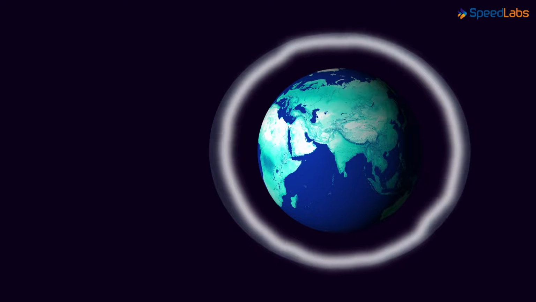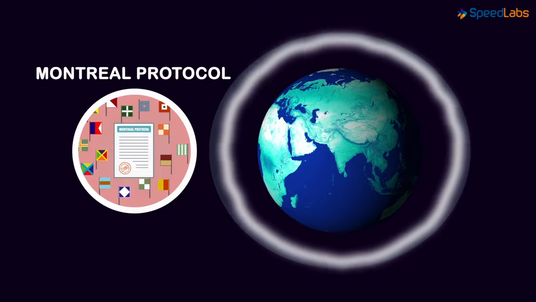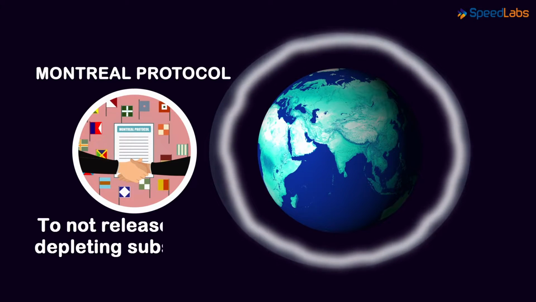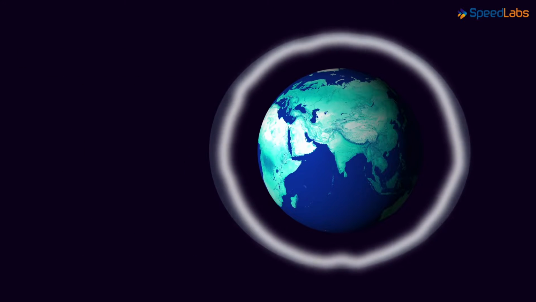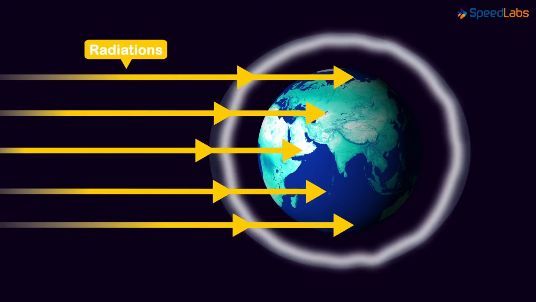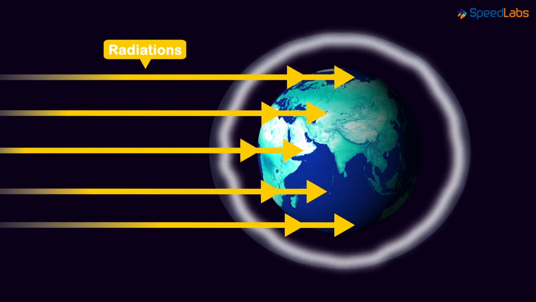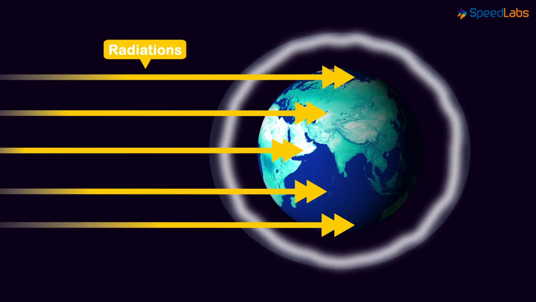When the ozone hole became a growing cause of concern, the Montreal Protocol was signed. It was an agreement by majority of the countries in the world to not release ozone-depleting substances. Thanks to the treaty, we can hope that the ozone layer will recover in about 50 years. That is a lot of time though. Until then, the ultraviolet radiations can reach the Earth and cause various health effects.